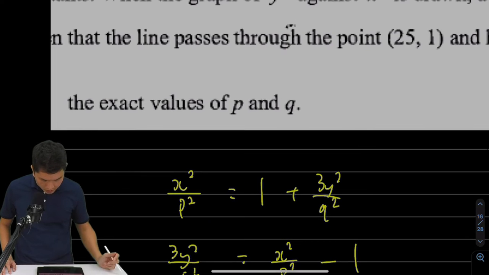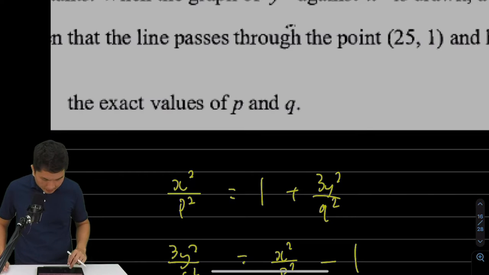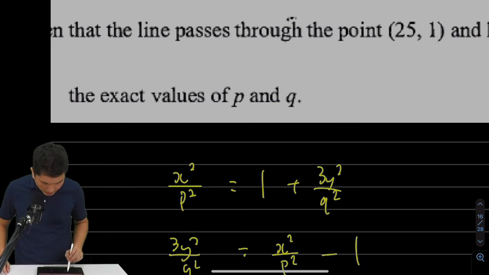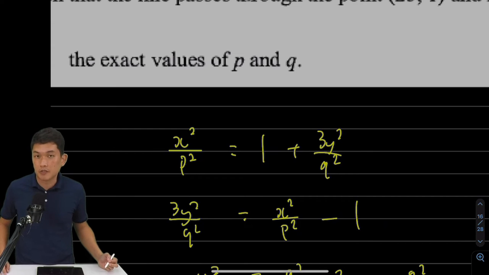So let me show you what's going on. Let's take this equation that we're given. And I'm going to make y-square the subject of the formula. So what's next is if I want y-square to be subject of formula, maybe I want to get this fraction to be alone. I'll move the one to this side. So it's like x-square over p-square minus one. So we have x-square over p-square minus one is equals to this fraction over here.